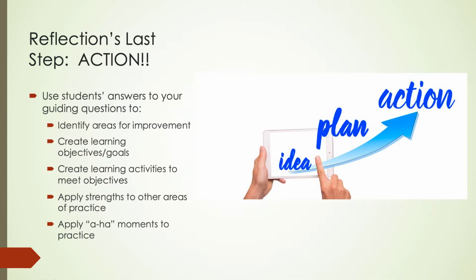A crucial component of this process is that the student identifies their areas of strength and improvement. This way, they are fully invested in the resulting learning objectives. Once you have helped them identify areas for improvement and created objectives to address those needs, it's time for action. We can create learning activities that not only address knowledge gaps, but that also cultivate student strengths.